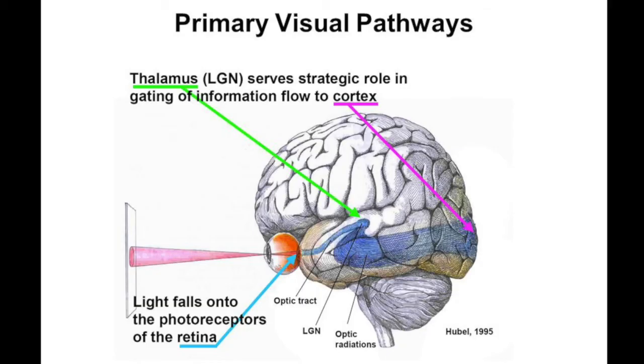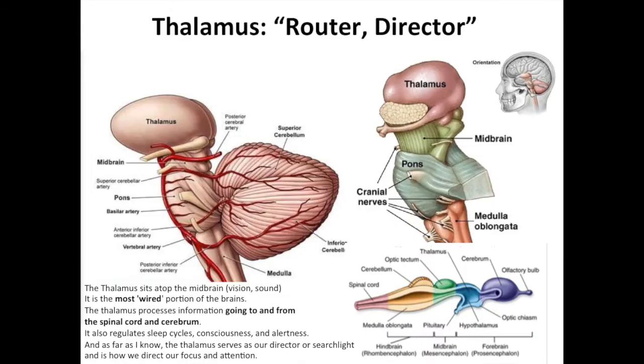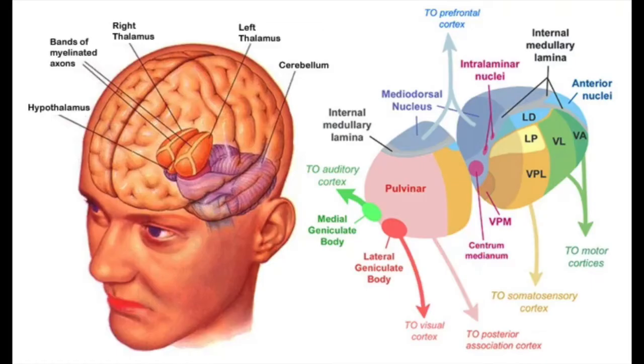So in this image of the primary visual pathways, light enters the eye, strikes the photoreceptors on the retina, meaning pixels or points. The retina does some processing and then transmits the information to the thalamus, which regulates what passes through to the visual cortex at the back of the brain. It appears that when the thalamus is regulating information, it's controlling the ratio between observation and visualization, or external and internal vision. This allows us to pay greater attention to what we observe or greater attention to what we visualize, imagine, or think.